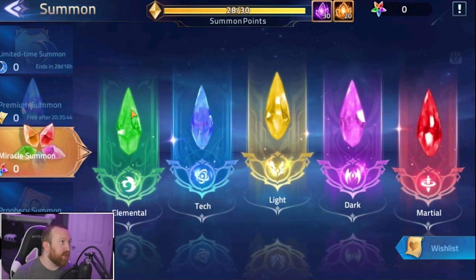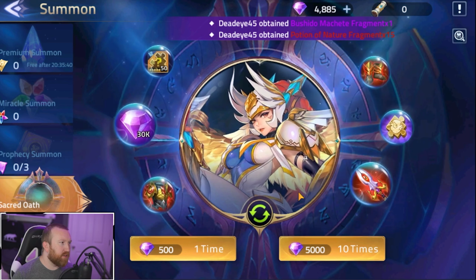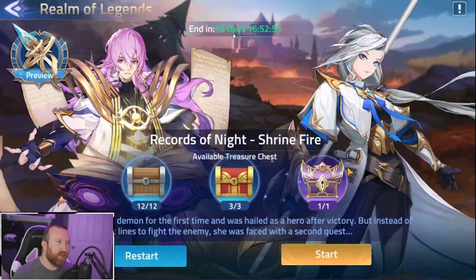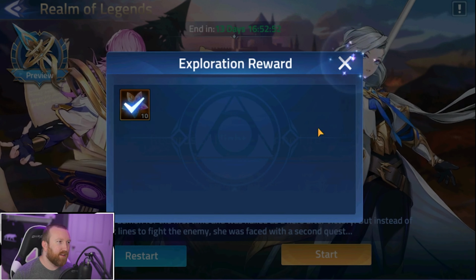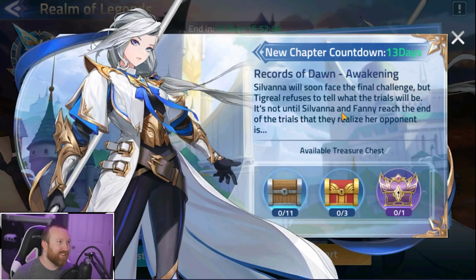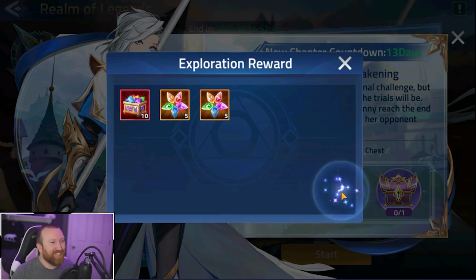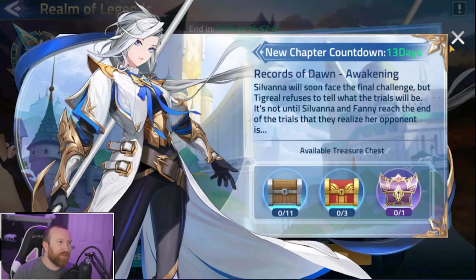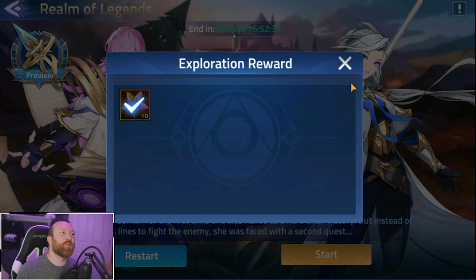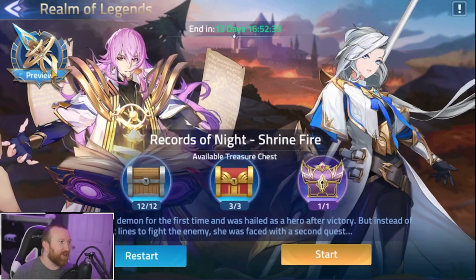Good, I like that. And wait a minute, I thought we were getting Sacred Oath from this, weren't we? Wait a minute, hold on, wait, what? Oh, new chapter countdown. Okay. I was like, wait a minute, I'm confused. All right, I realize this is the preview for the future. All right, that makes sense. I'm like, wait a minute, where'd my resources go? That's not what I was supposed to be getting.